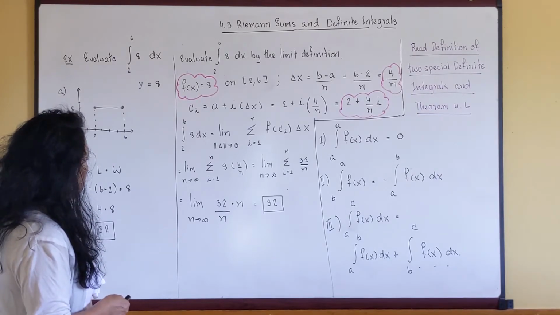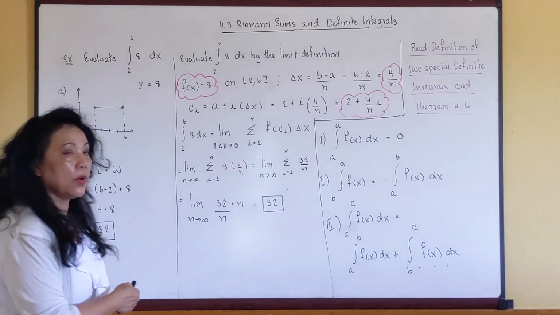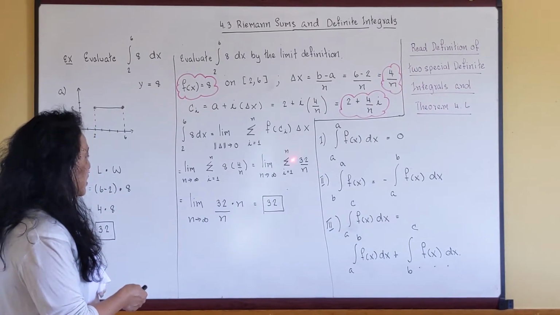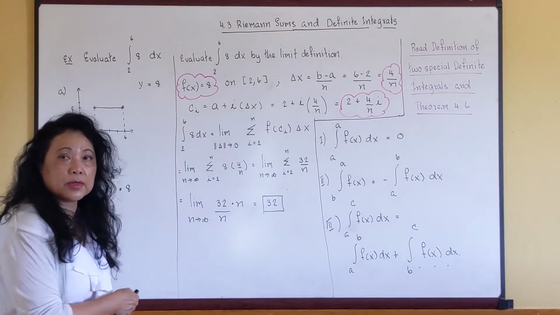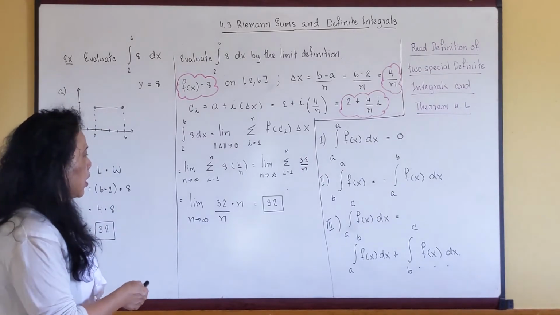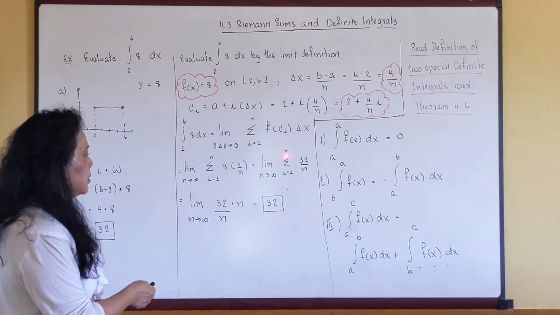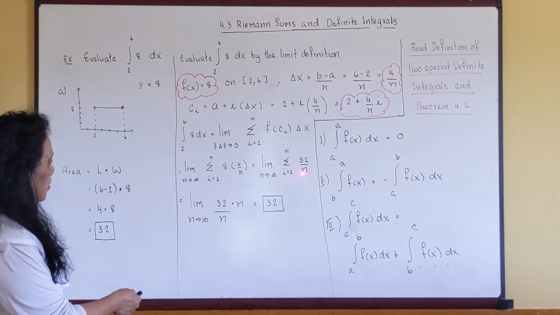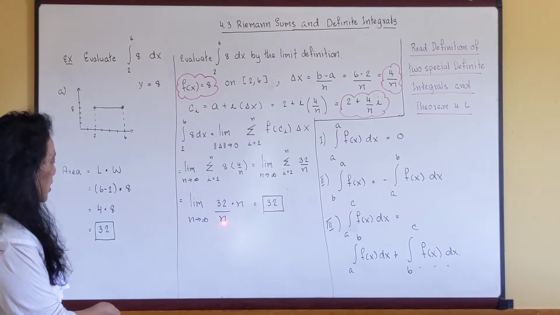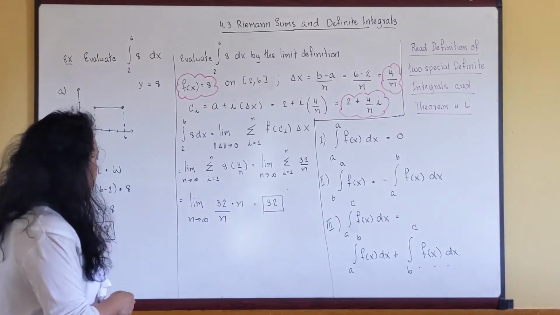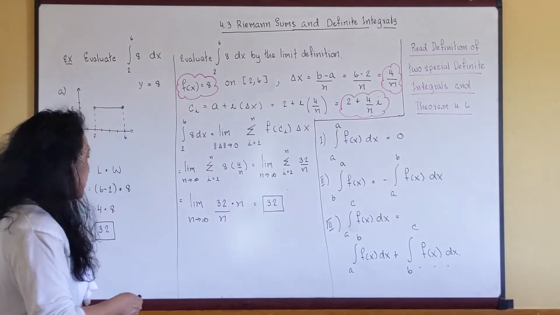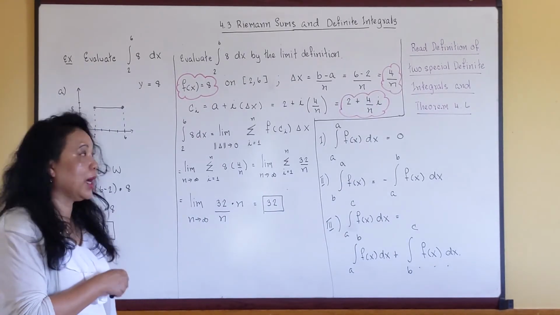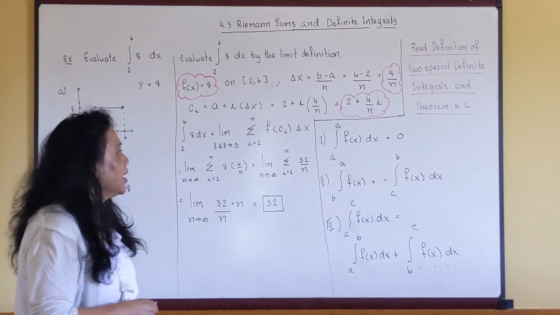Next step, I multiply 8 and 4, I get 32 over n. I apply the definition of sigma of a constant. Remember, if you have a sigma of some constant, it's just the constant times the upper limit here, which is 32 times n. And my n here is the same n here. I reduce the n, limit of a constant is the constant, which is the same answer. It's a lot of work, but just to show you how to apply the limit definition.